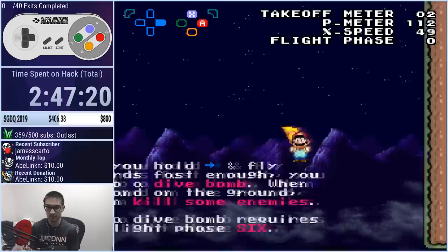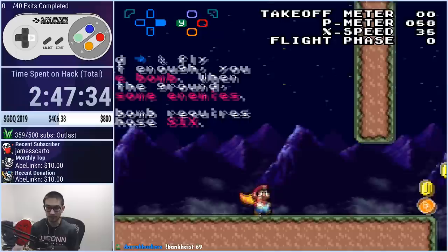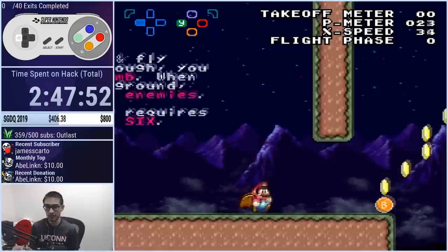So yeah. Again, flight phases go from 0 to 6. It increases every couple frames. It goes from 3 to 4 to 5 to 6. So you can kind of see it's a little slow. You can actually go faster if you tap right, you can make it go faster. But it's not really applicable for most Kaizo hacks.